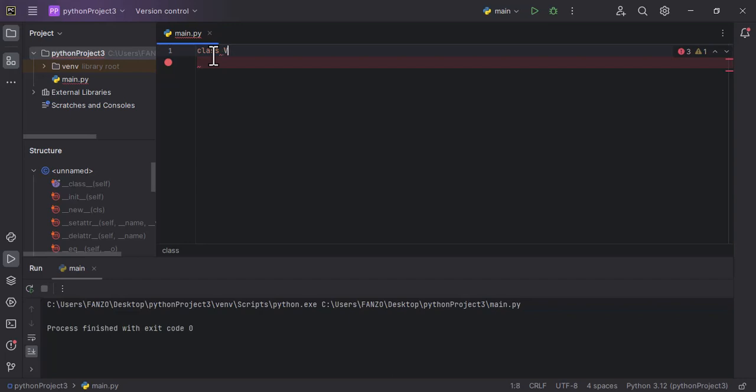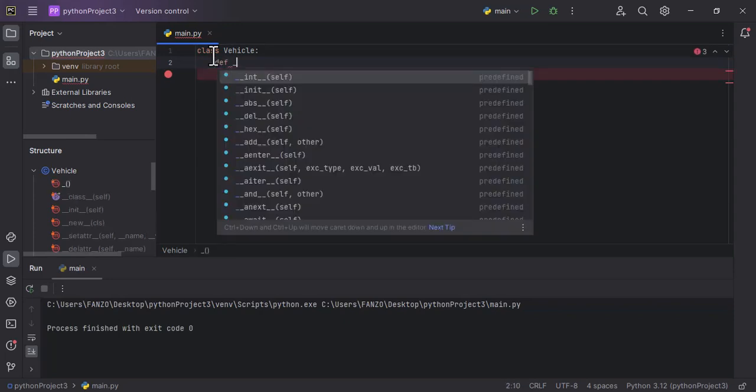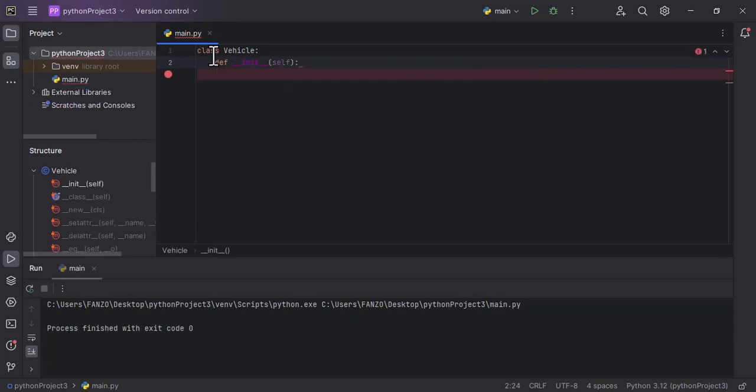So I'm going to create a class, and I'm going to call this a vehicle, and it will have a constructor, and this constructor will accept 2 arguments. So the first one will be the brand value, and secondly I will have the model value.